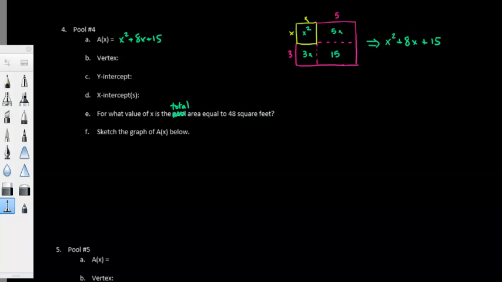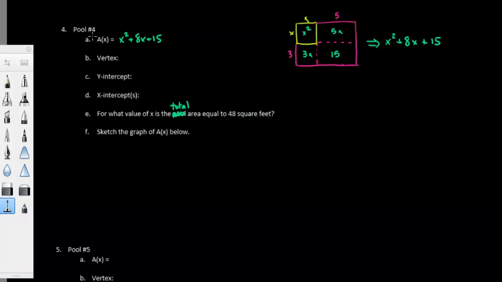So this is the second of the pool deck assignments, and I wanted to run through one of the examples just to give you an idea of what it is we're going to be doing on this. It refers back to the first assignment that I made a video for, where we were looking at a variety of different pool and deck designs and coming up with functions that would represent the area of the pool, the area of the deck, and the total area based on some variable x that was within the design somewhere.